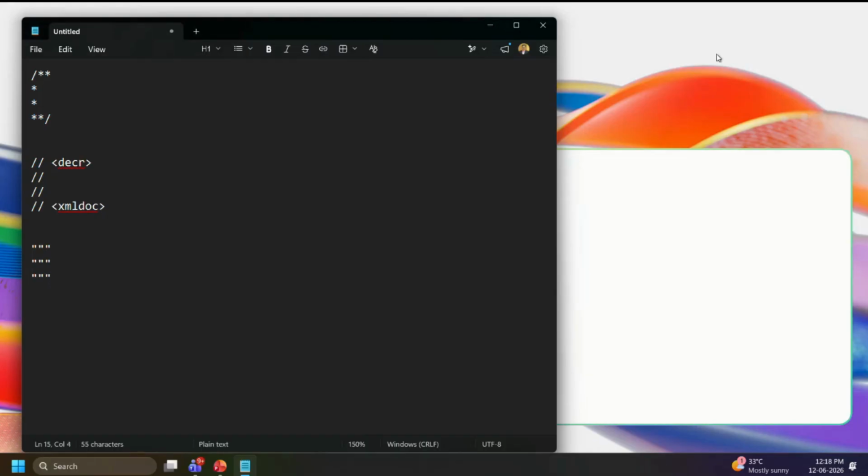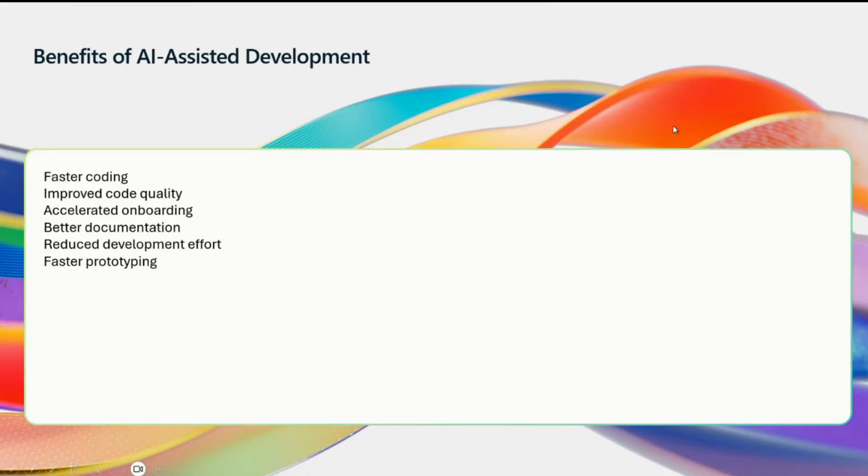And guess what? If you ask your developers, whatever piece of code you have written, please add documentation comments or please properly document your code, many a times, because they have limited time available, they'll either skip it or they'll be like, okay, I'll do it later. And that later never comes. And even if they put documentation, the documentation is incomplete or doesn't actually follow best practices. You can ask AI to generate documentation as well.